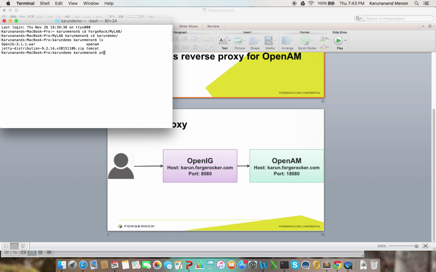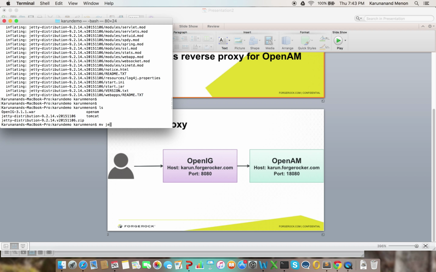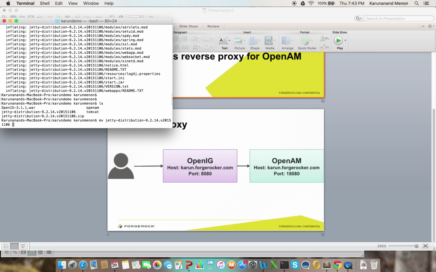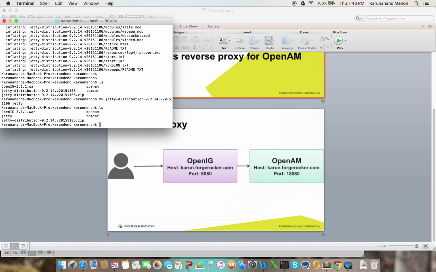So let me quickly unzip Jetty, and I'm just going to rename the Jetty folder to a simple name, Jetty, so it's easier to navigate.